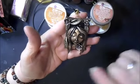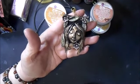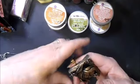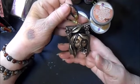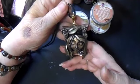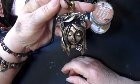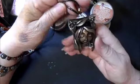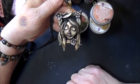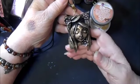Now, the only other thing I didn't say was that face was resin. I don't know whether it was PU resin or epoxy resin, but either way, when you get the safety data sheet, what you want to read is the cured heat tolerances, okay? Most resins are heat safe to polymer clay temperatures. If they're not, you'll know it right away. I have been baking resin with polymer clay for 10 years, maybe more. Oh, I love it. It's so pretty.